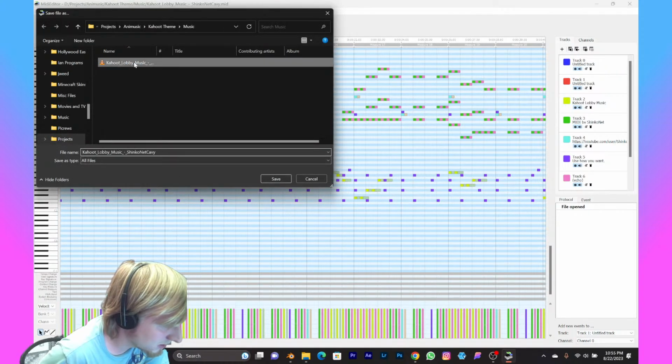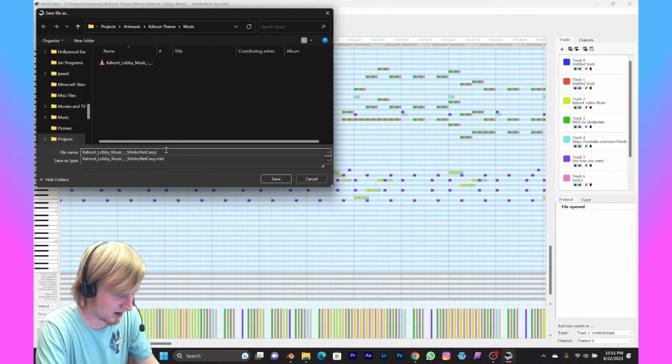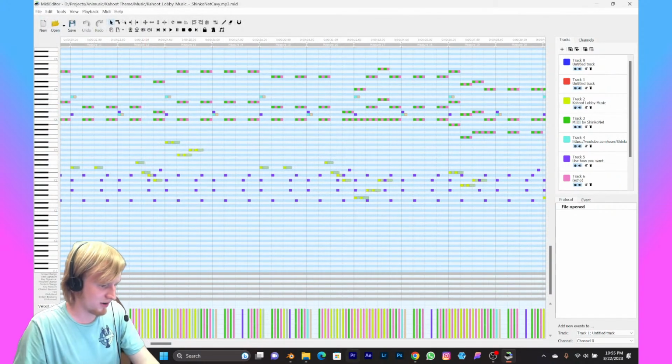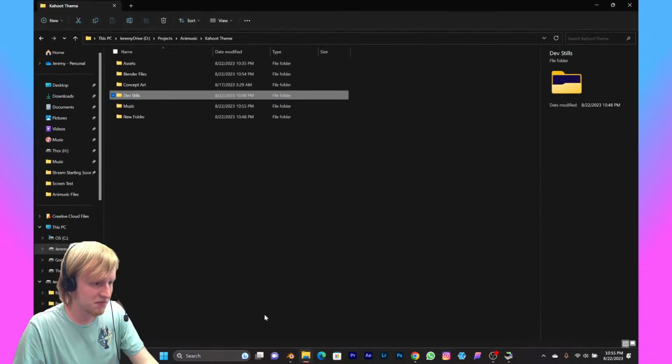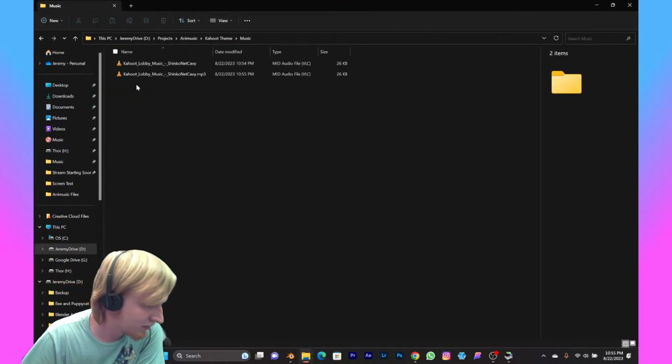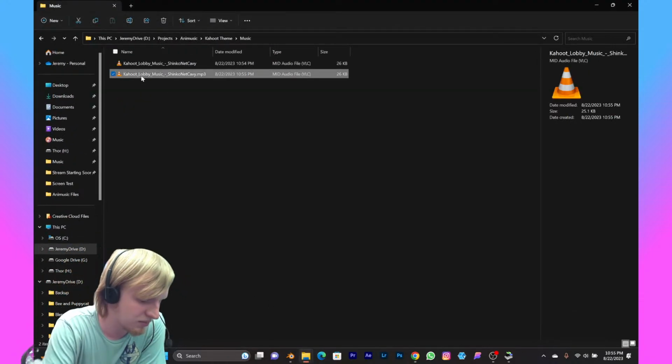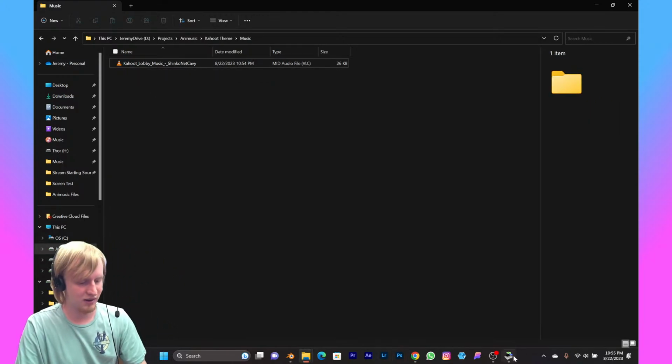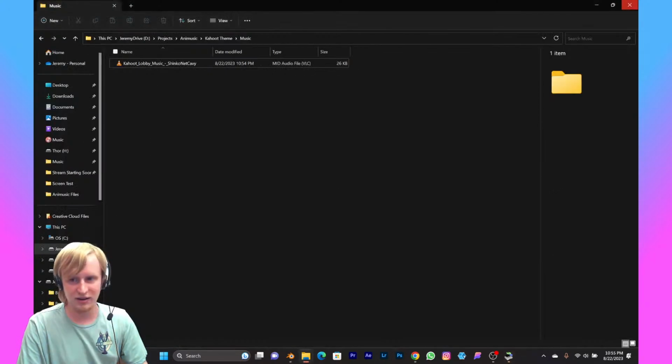Some programs, like the text program, you can just save it as .mp3, and then it'll save as that file type. But I don't know a lot of. Yeah, no, it just saved it as a MIDI with .mp3 at the end. That didn't work, and I feel silly for doing that. Let's look up MIDI to MP3.